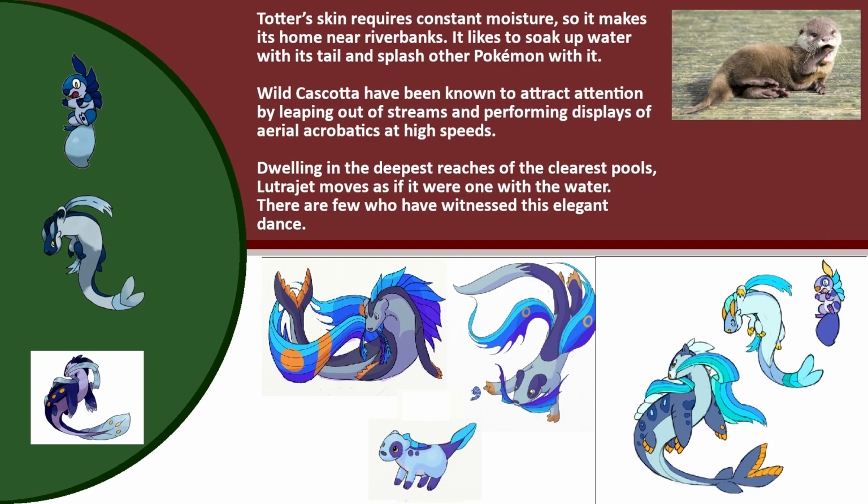But I also really appreciate the different blues that the alternate art use for some of the fins around its face, especially Lutrajet. If it wasn't for Totter's very weird coloration in the rightmost alternate art, I would appreciate that more. I still find a problem with Totter's position, though. If it was more standing in front of its tail, I think that would help declutter the design by having a more magnified view on Totter itself, instead of having to zoom out to encompass the whole creature.